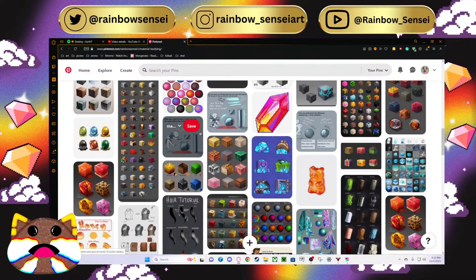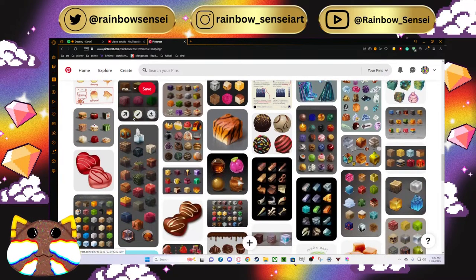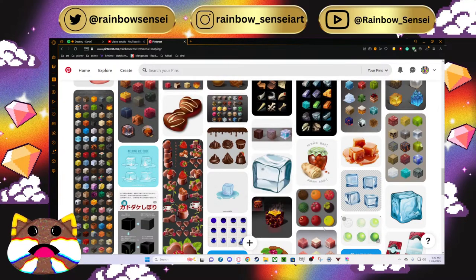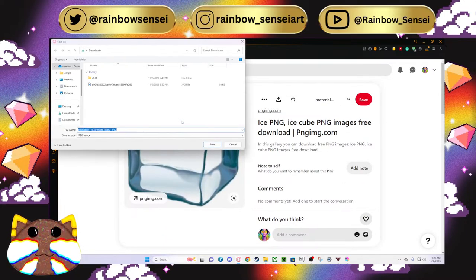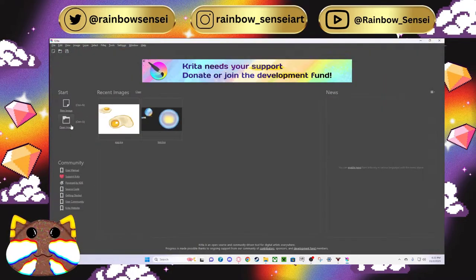I have so much stuff on material studies. This is what I use to basically try to understand textures and stuff. These are pretty cool too. Do they have any ice? They do have ice. Do I want to try to draw that though? That looks very intense. You know what? We're gonna try it. We're gonna try to draw this ice PNG.